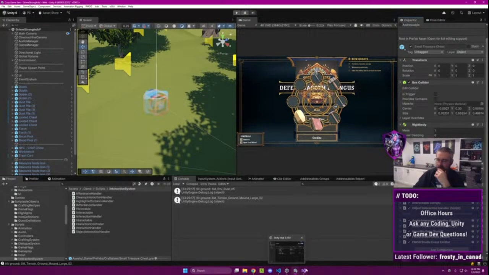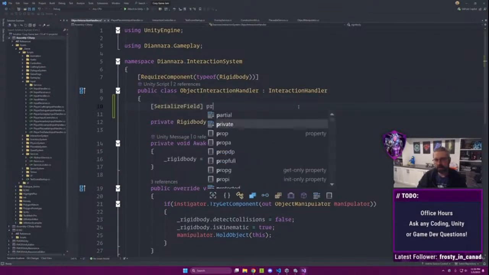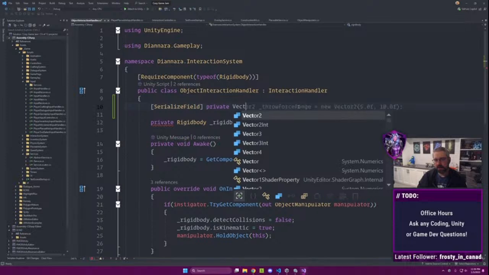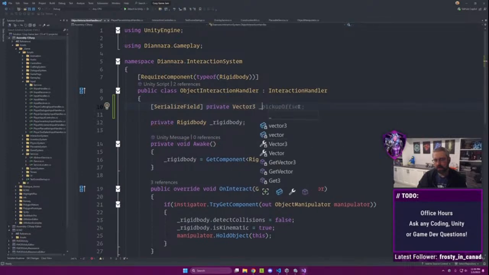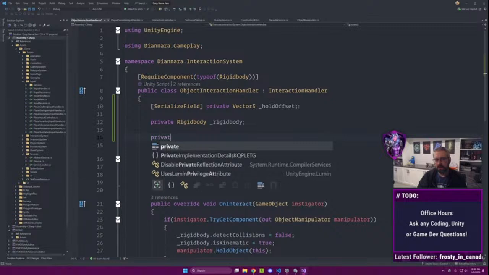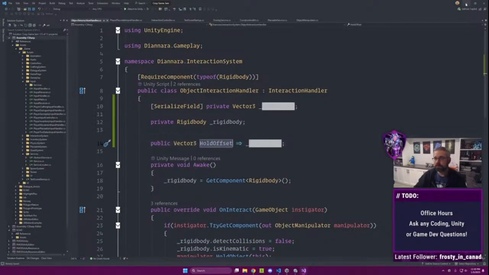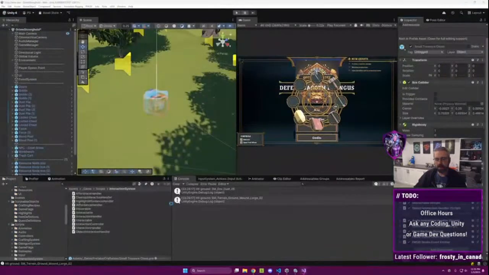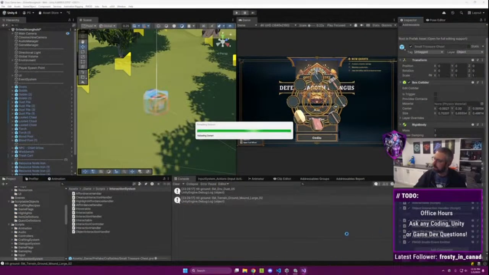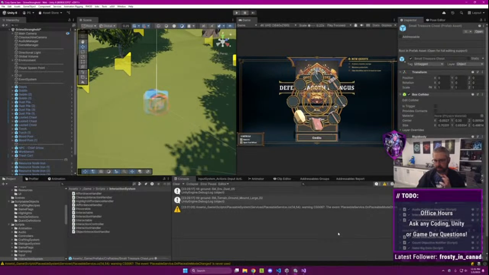I think what I need is an offset. So I need to say serialized field, private Vector3 hold offset. Public hold offset. And then when we pick up the item, we're going to parent it to there plus the offset.